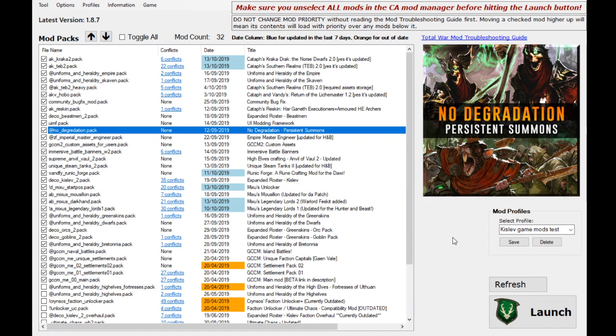It used to be in Warhammer 1 Total War that when you summoned a unit of zombies, they would stay for the whole battle. However, soon after the release of it, they actually changed that so they would degrade in health over time and eventually die. This is a mod which I like having so that if I summon a unit of zombies or Skaven using the Menace from Below, they will be persistent for the entire battle. Which I feel is more fun to play against during the campaign.